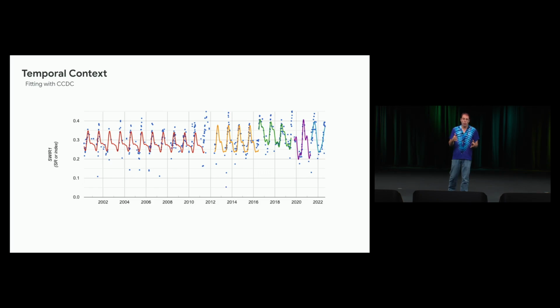But the cool thing about the CCDC coefficients, these harmonic coefficients, is that they're things you can classify on directly, and it works out. It's a little unintuitive that classifying on a cosine coefficient would work, but it turns out it actually works quite well. So there exists in Earth Engine a time series of CCDC coefficients that you can use directly, and if it doesn't meet your needs, you can always just call the CCDC algorithm directly and reproduce something like this to capture and collapse the information in the time series down to a small, fixed number of coefficients that you can then use in your classification.